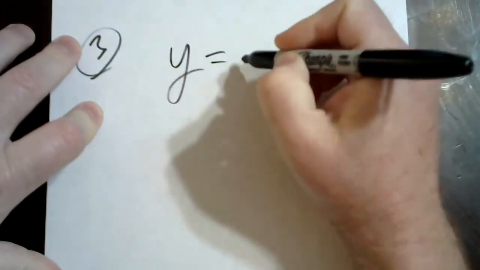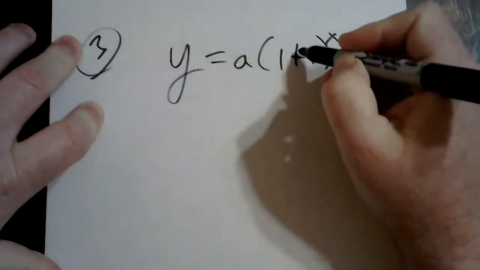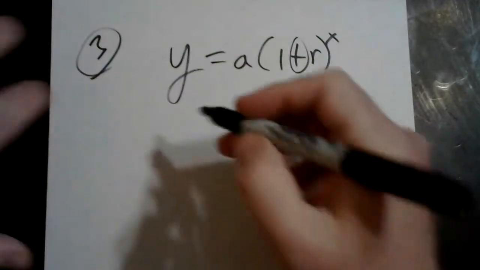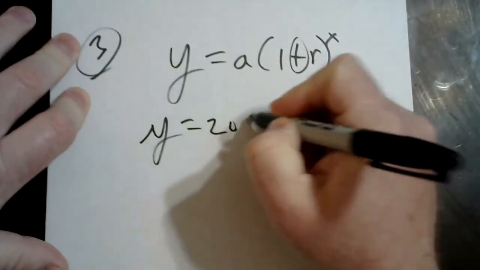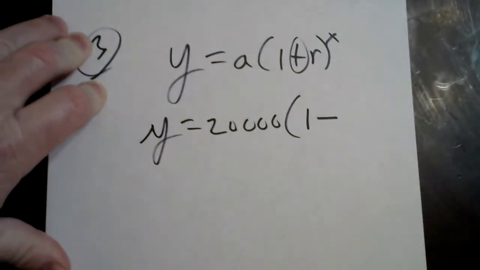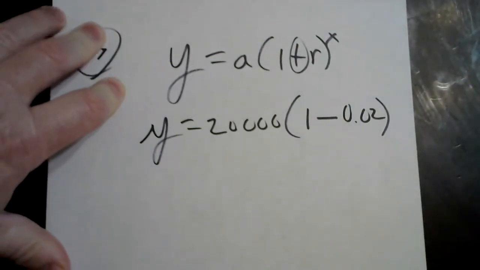So this time we have something that's exponentially decreasing, but I believe we're supposed to use exactly the same function as before. But the only difference is that there's going to be a negative sign because the amount is decreasing. But it sounds like it started out being $20,000 and it decreased by 2% each week. So A is the initial amount, which is 20,000, but I would actually subtract the 0.02 in this case. So if it's exponentially decreasing, you have to subtract.